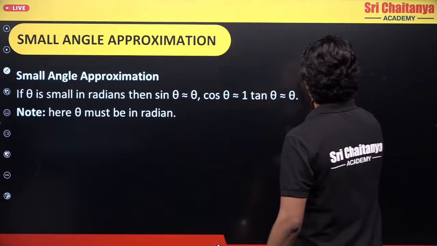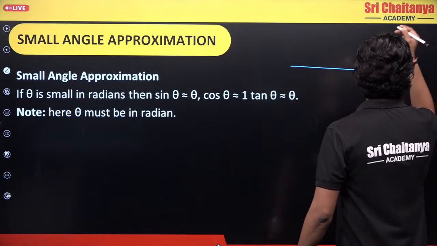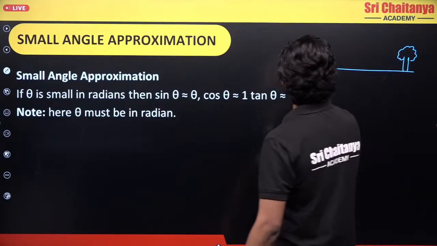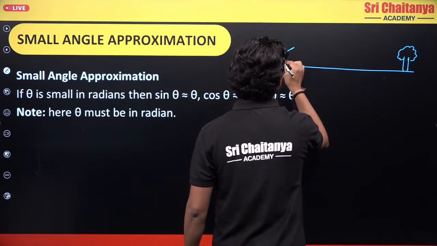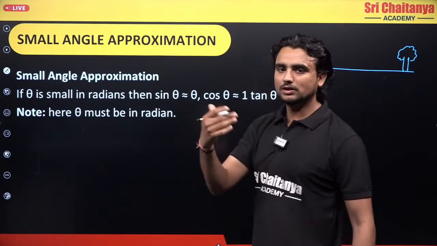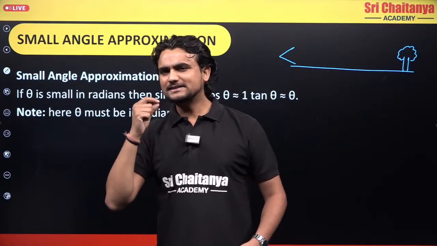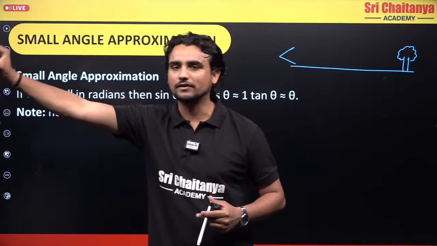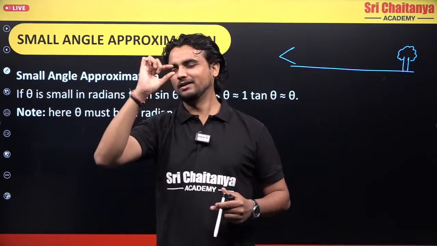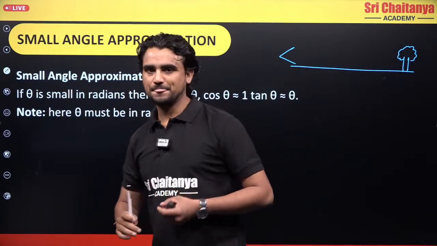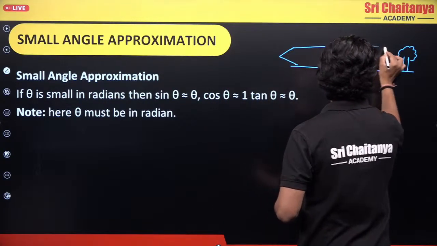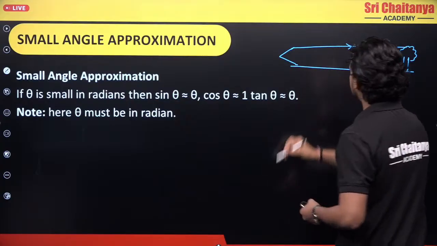Let's say this is the land. I see a tree, and this is the window. This is the eye through which I am seeing. You should understand that when I see a tree very far away, it seems very small to me. It is not close to me, it is very far away. So I will say that the tree is very small. Now one ray will go through my eye.